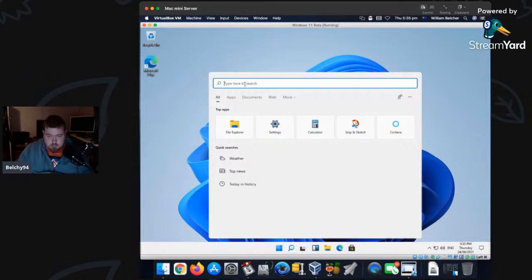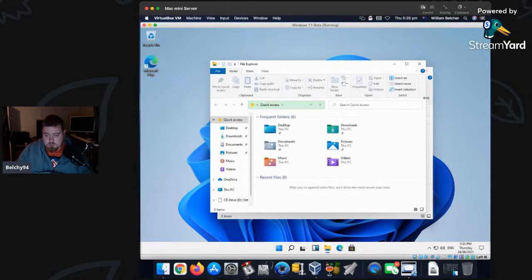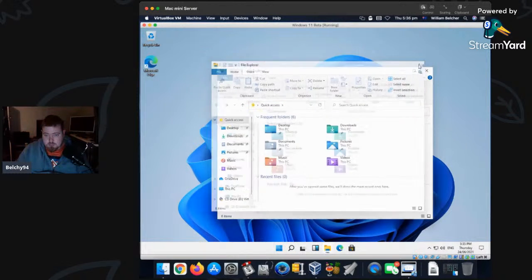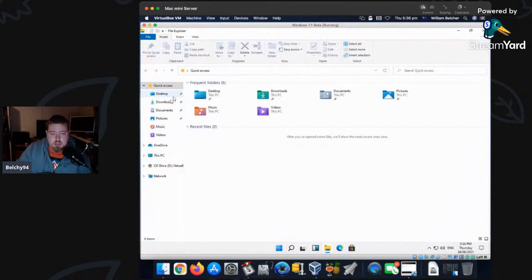Search weather. File Explorer. Oh, it looks to make it full screen, and then you've got whatever it's like, a control panel.